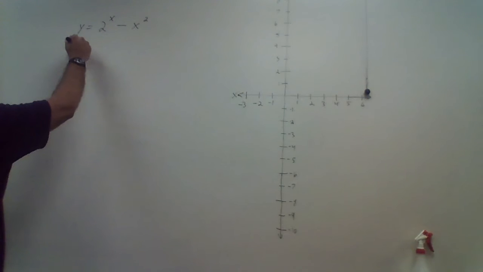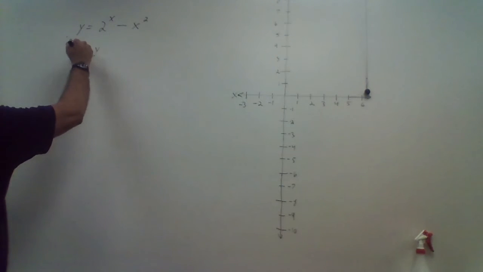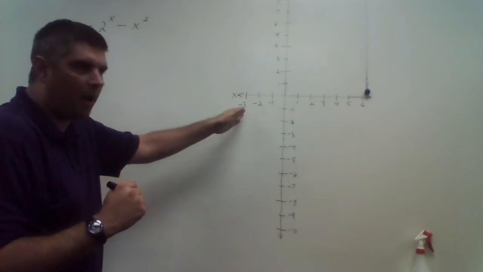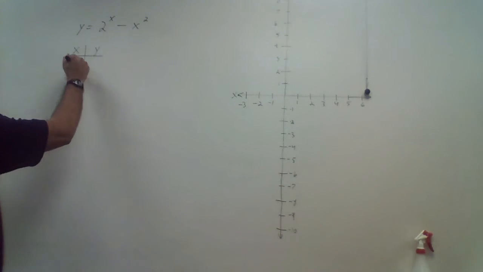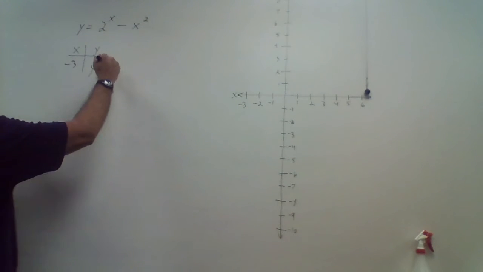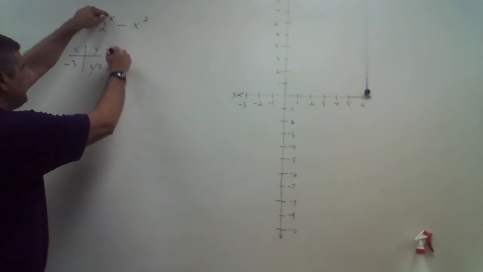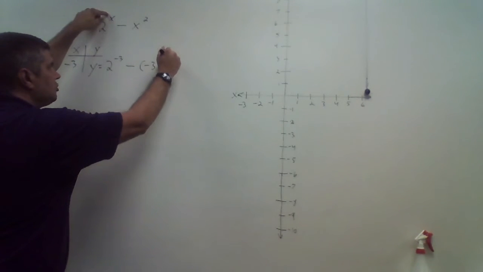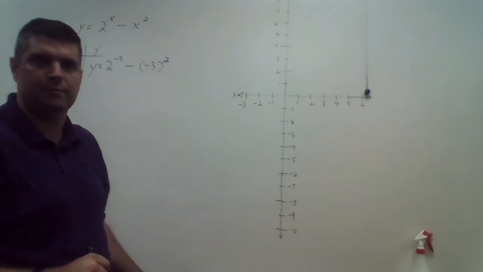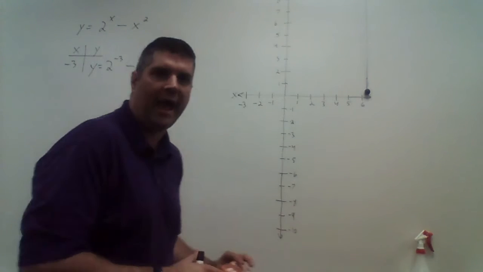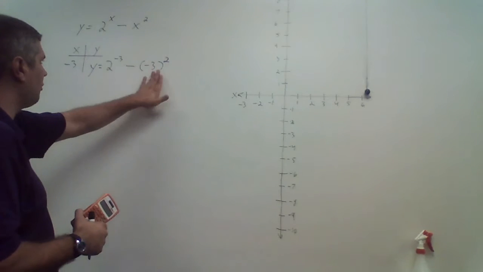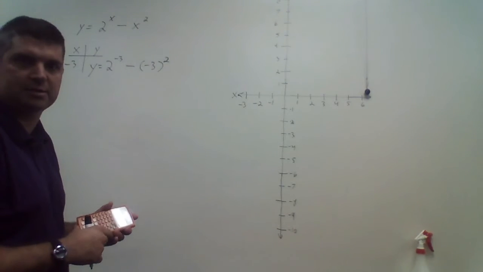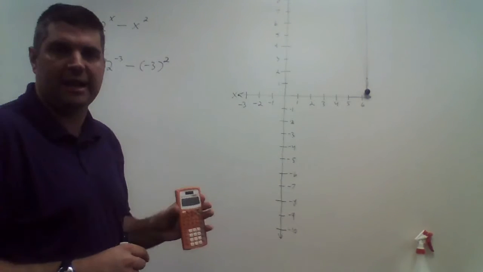So I'm going to start with x and y. This is the lowest integer x value. It's the one I'll plug in. So x equals -3, y equals 2, I'll replace x with -3, minus (-3) squared. If you have something down here on the regular line other than the number, you're going to need to put the negative in parentheses. Okay, so 2 to the -3rd power.